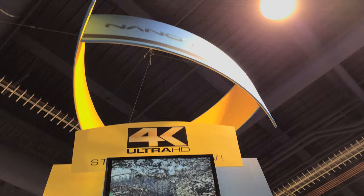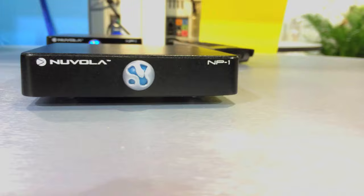We're showing it at different bit rates here — 10 megabit on this side of the booth, 20 megabit on the other side, and 60 megabit up top. The Nuvola can do adaptive streaming depending on your line degradation or what you have. We chose 6 megabit as the floor because that's kind of the high-end DSL, and below that we found the quality was suffering too much.